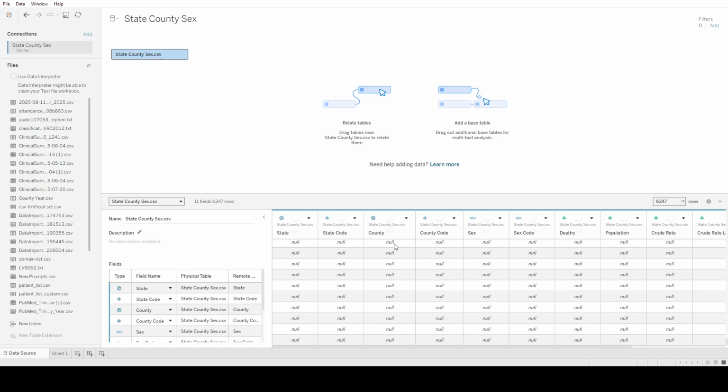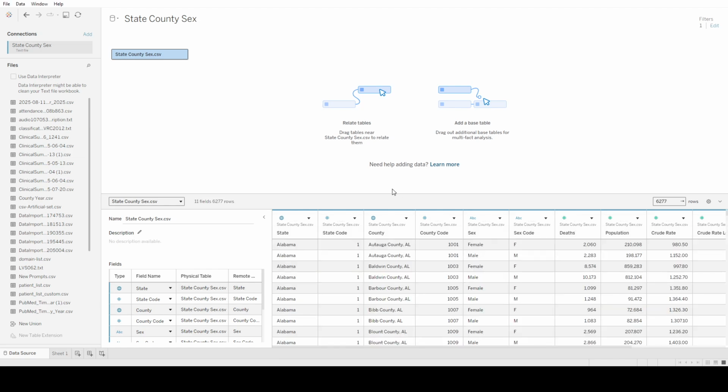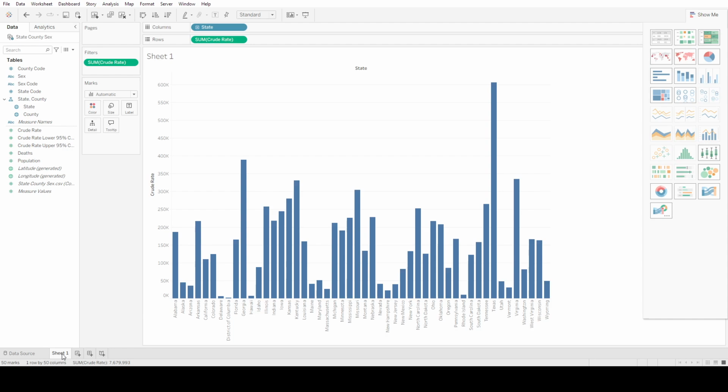Then we can filter the data here, and we can say that we want to have some filters where in this case the state, we select all except the null ones. And that's the data set that we are going to be using. You see, we used to have 6,300 and something. Now we have 6,277, and we can remove the nulls. And this is what we call cleaning the data, no?